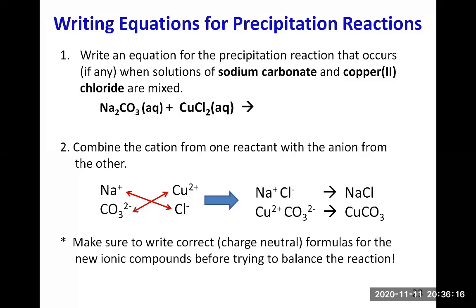It is important to write correct formulas for your products before you try to balance the reaction, because if you have wrong formulas to start with, you will never be able to balance and get very frustrated. Remember, the principle to find a formula is that the formula must be charge neutral.